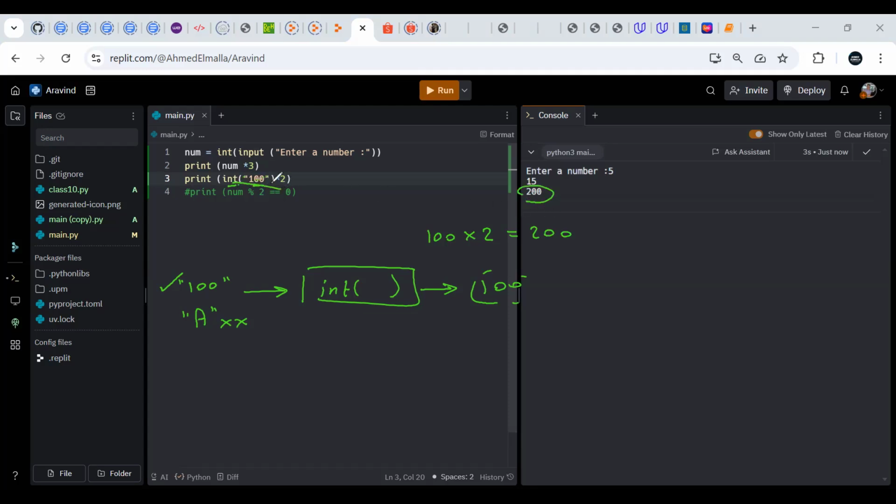Does this add to your understanding, or do I need to do extra explanation in general? No, you don't. I just have a question. Why is the fourth line of the code not working? Yes, I made it not work because I put the hash before it. I commented that line, I prevented it from working. Why did I prevent it? Because I first wanted to understand if you understand this portion before I move to here.